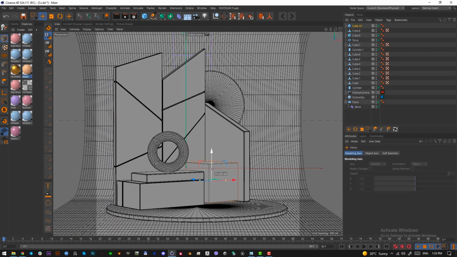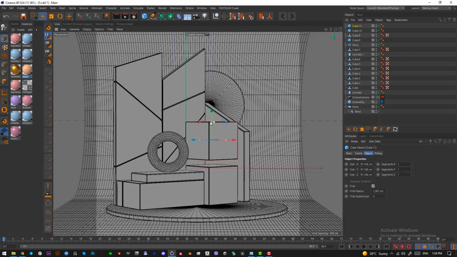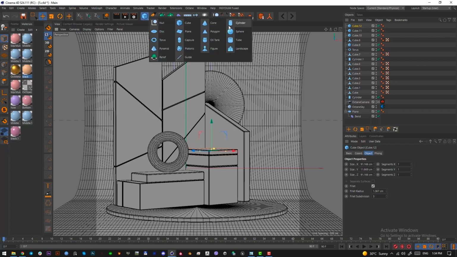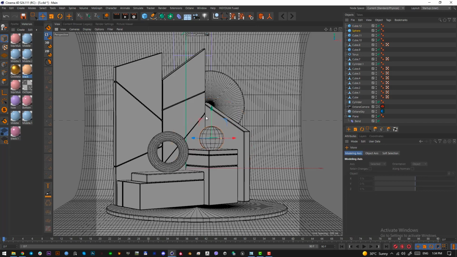Let's see what happens. I'm gonna add a fillet. This is fine. Let's just copy it, move it up. Put this thing here and move it up again, maybe reduce the height again and put it here. Okay, and I want to add a sphere on top of this like this, and just jump to the sphere and split the segments to 100. Okay, this is fine.